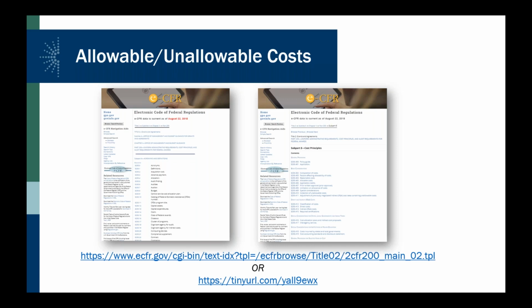We'll now turn to allowable and unallowable costs for your project. Be very careful in preparing your proposal and include only allowable costs in both your IMLS ask and your cost share. We'll go through some common expenses that are allowable and unallowable, but for details, please see the Code of Federal Regulations covering uniform administration requirements, cost principles, and audit requirements for federal awards. This is called 2 CFR 200 for short.